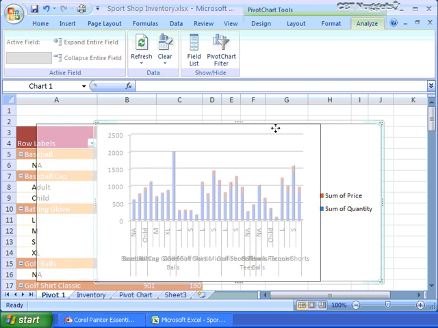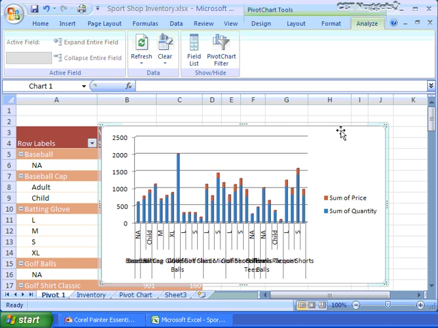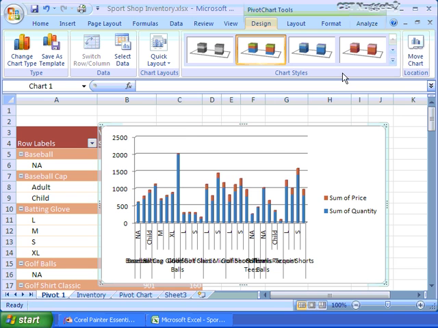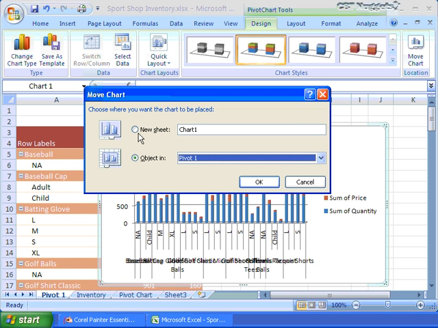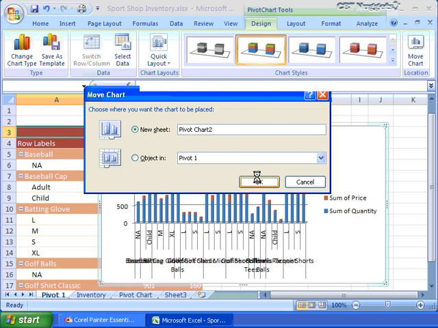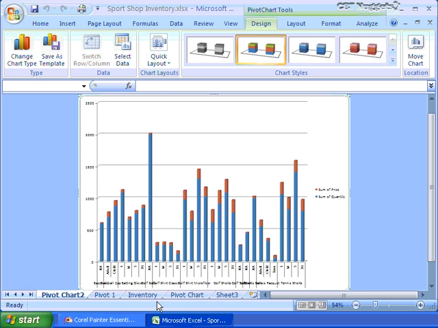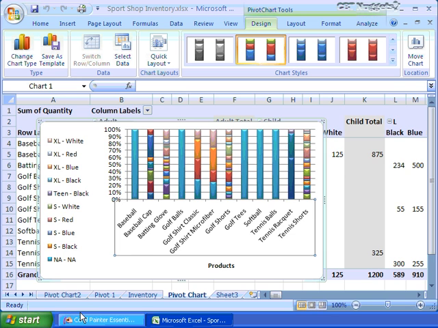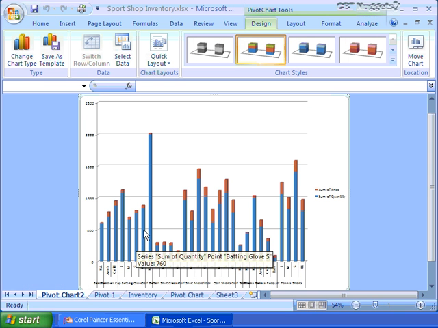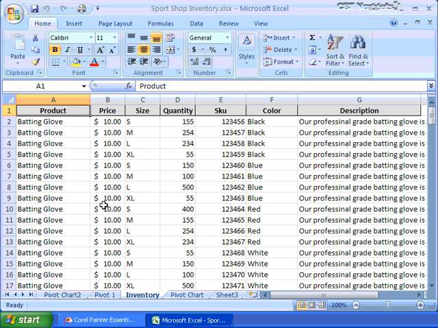If you did create a chart and it was here and you didn't want to keep it, you could always move it by going back to the Design tab, choosing Move Chart, and throw this into a new sheet within this same worksheet. There's Pivot Chart 1, Pivot Chart 2. No doubt about it, this one looks a little bit better. I could spend some time and modify this and have it look more pleasing to the eyes and really actually understandable. Wouldn't that be rude to print that out and give it to my audience?